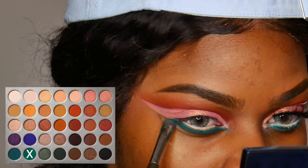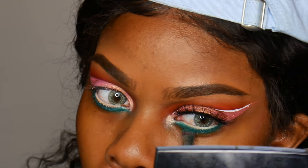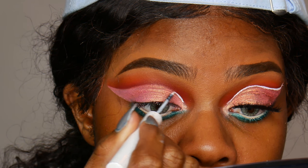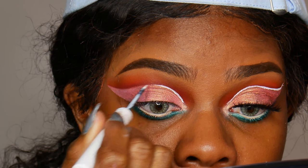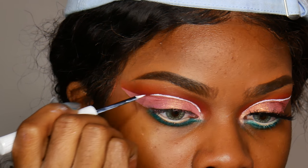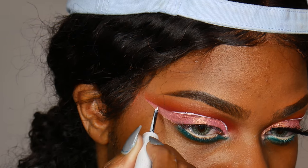This L'Oreal eyeliner is called Turquoise. After that I'm going in with that really pretty blue shade from the Jaclyn Hill palette and using that underneath my eye, kind of smoking it out. Next I'm taking Urban Decay eyeliner — this one is called Bump. If you want this to be a complete drugstore look, you don't have to use Urban Decay; NYX has a white eyeliner that's pretty good too, so you can use pretty much any white eyeliner and keep it on the less expensive side.